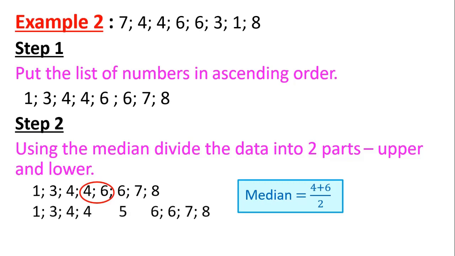Can you see I've written the median all by itself in the middle? Also notice the 4 numbers on the left and the 4 numbers on the right are included. When the median falls between two numbers, you still include the numbers that you used. So although I used 4 and 6 to work out my median, I still include them on the left hand side and the right hand side. Again, have a look. I use all 4 numbers on the left and all 4 numbers on the right when I divide my information in two.